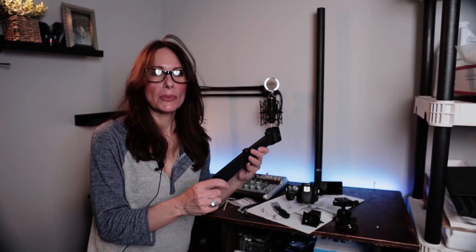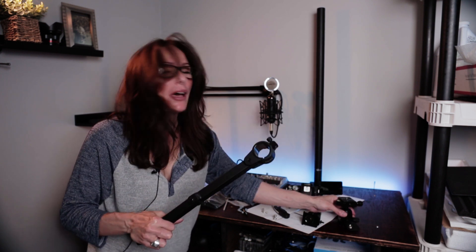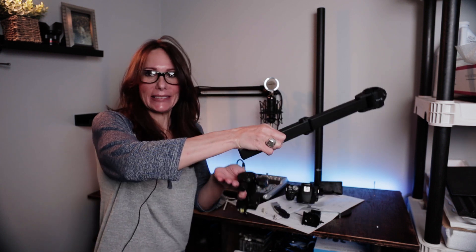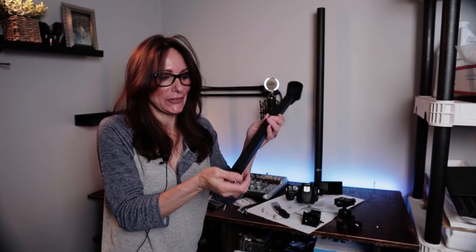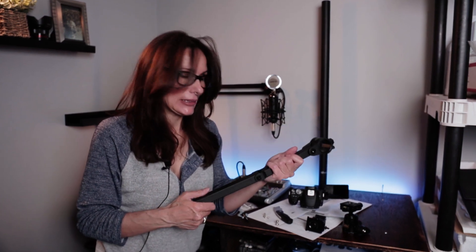In order to use this as an overhead camera, I need to dangle a ball head off this bracket arm. I need to get it positioned so I can mount my camera onto it, but this hole is not big enough to accommodate the 3/8 screw, so I'm gonna have to make this hole just a little bigger — I don't know how that's gonna work out, got to be honest.